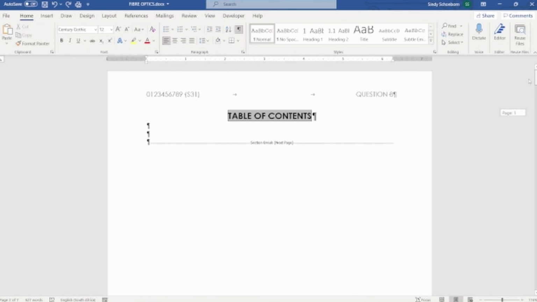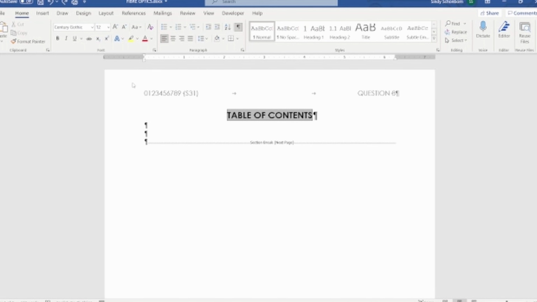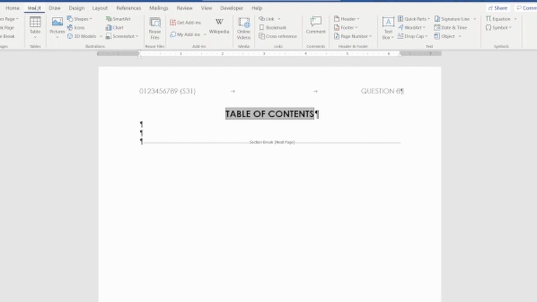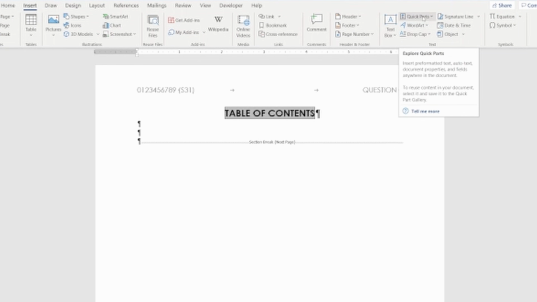You have the option of using your insert and using your quick parts. Now people, you are in grade 6 now. I'm not going to mess with the page numbering options you have been taught.